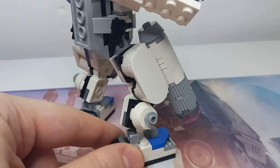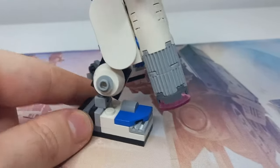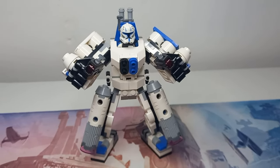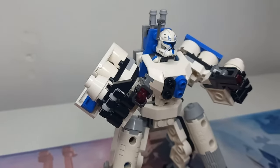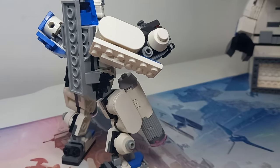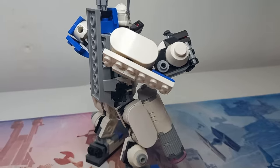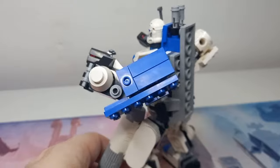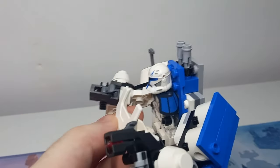The biggest change to the boot is the blue tile instead of the white, just at the front, and that's to bring a bit of color going down. You can see that I've added a bit of blue throughout this model, like on the elbow of the arm, which is meant to represent the stripe going up Rex's arm. But of course we do have this protective pad over the right shoulder, which I feel like LEGO can definitely take the liberty with a few characters more and armor them up for their mechs, because it does look really, really cool. And on the right, we've got the same thing but it's all in blue to represent Rex's massively oversized pauldron on his minifigure.